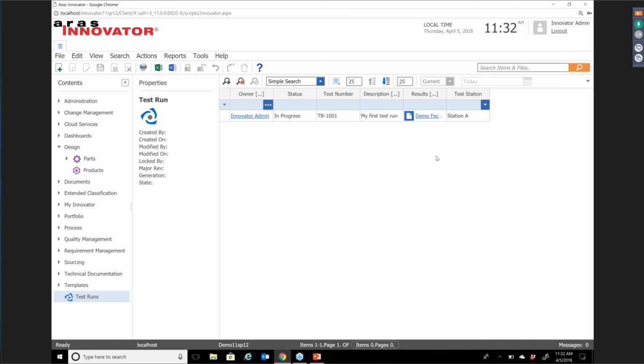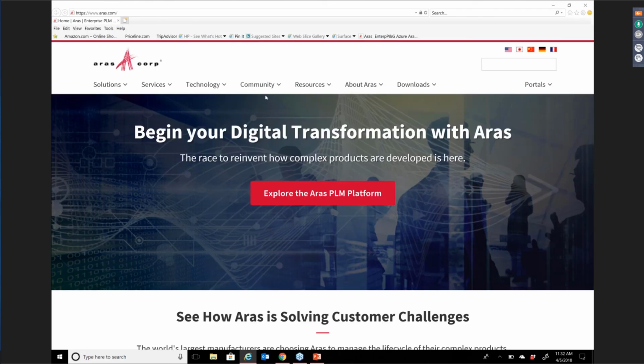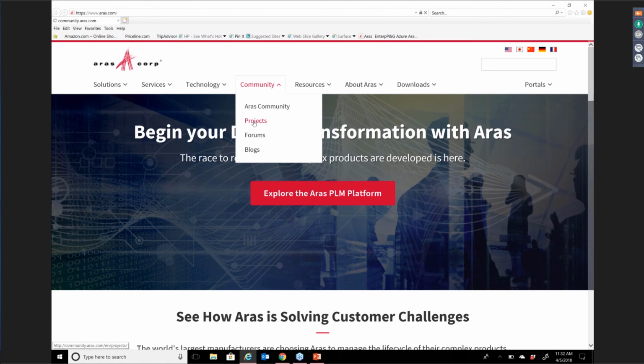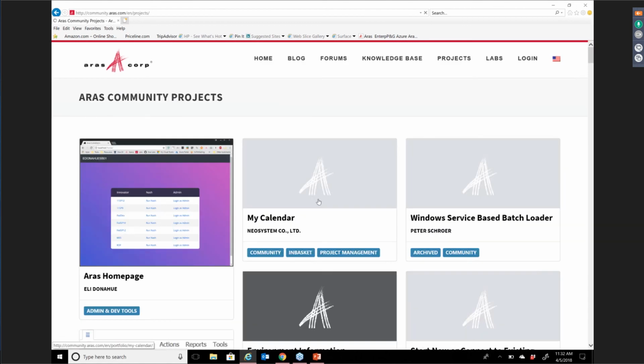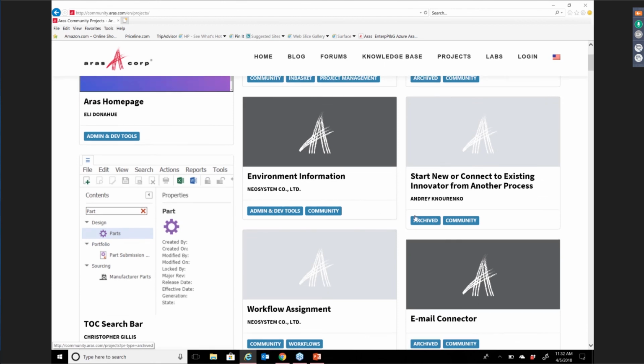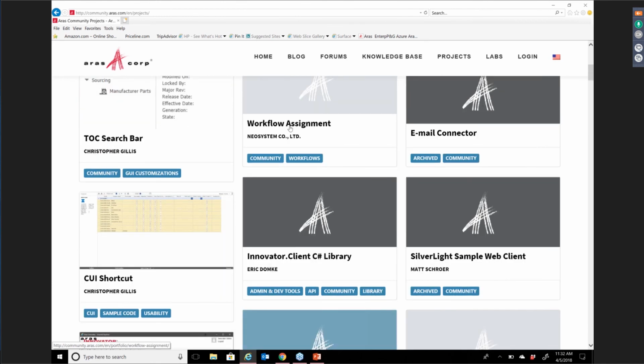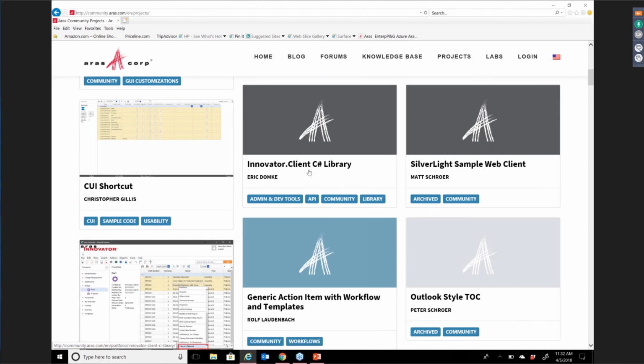And then we have a capability to package items. You can add items to a package, so it's very easy to take that little test run application, add it to the item type, add it to a package, and then apply that package to a running system. That's also, if I showed you real quick, if you go to our website, like when you look at our projects, that's how we can package up functionality that people can get access to, whether it's other users or people internal to Innovator. You can see here, workflow. So this is how we let people take functionality from one system to another. So it does make it very easy to roll out incremental differences.